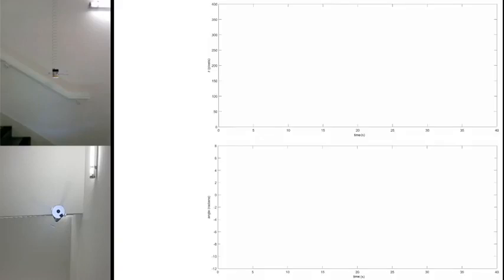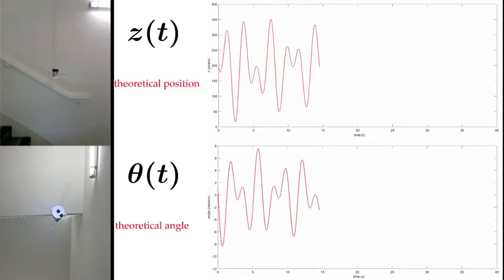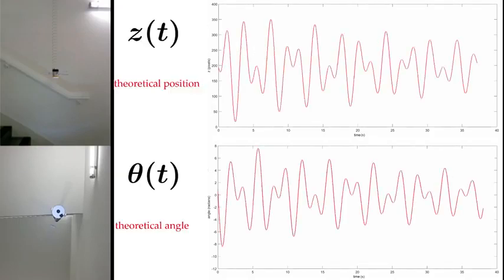Of course. We have the horizontal time axis, the vertical theta and z axis. According to the theoretical results, the curve should be like this. The coupling of sine and cosine draws a periodical curve. We can really notice that when the amplitude of one of the curves is at its maximum, the other one is at its minimum, and vice versa.